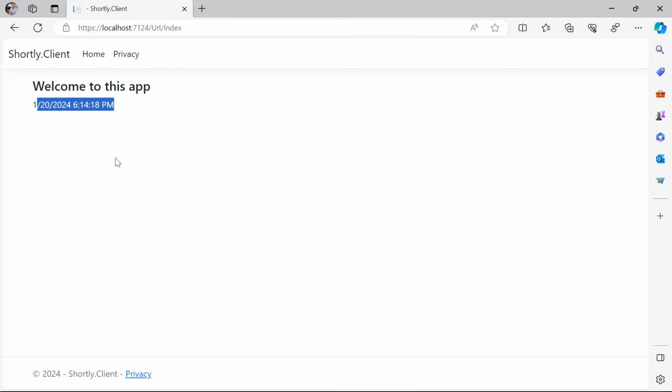Now, this is just a simple view, and this view doesn't have any actual data to render, like, for example, some data that are coming from the database. But that is what we're going to talk about in the upcoming parts. For now, we are going to also learn how you can pass data from a controller to a view, and also from a view to a controller.